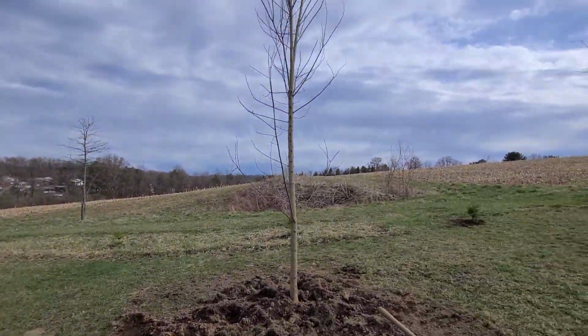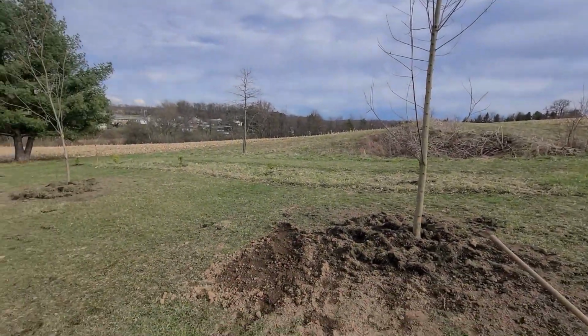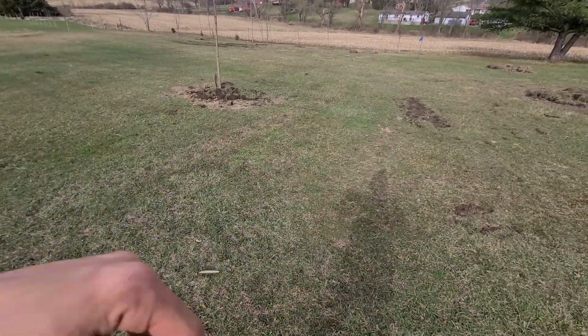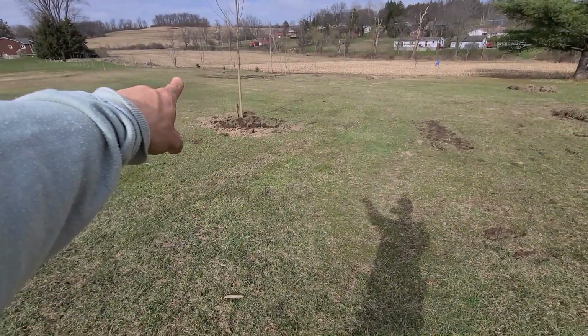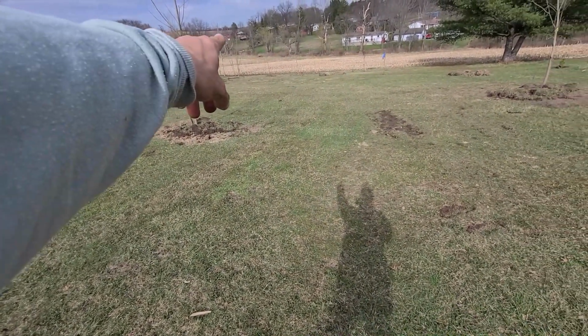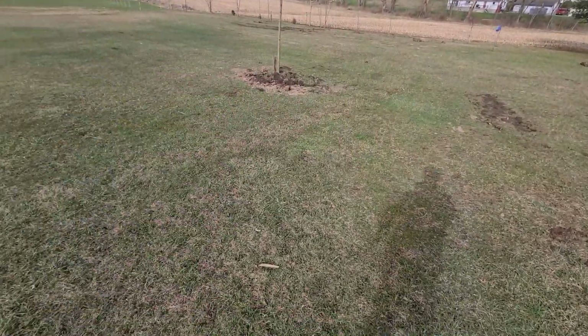Out here we plugged in a nice big maple. We pruned it back and it's still a good 15 feet tall. One beside it and then one over here to make a triangle out here. Nice little shady area. And then we put out a few more down that row over there to bring out the 4 that we planted in the fall. We planted out 3 more and then one on the inside to double up that row.